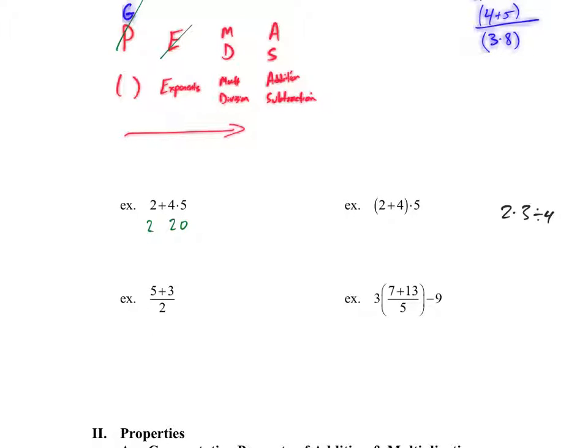So I'm going to recopy everything down. People that recopy everything are way more likely to get it right. So that's what I'm going to ask to see in your homework, to kind of work vertically and to kind of copy things down from line to line as you keep simplifying. All right, so now we're done with all of our multiplication and division. Now we have addition and subtraction. And we can just add those two together. 2 plus 20 gives me 22. So there's my final answer.